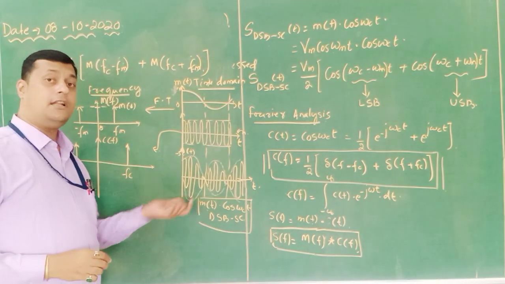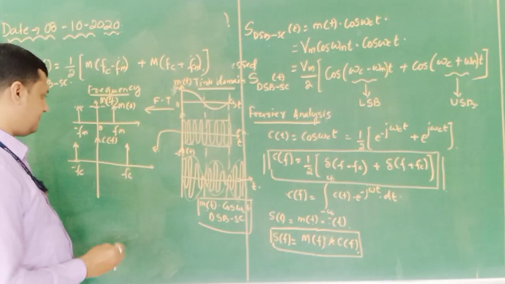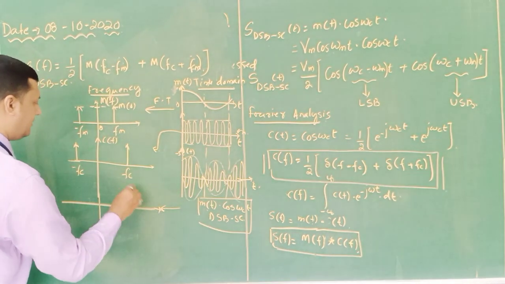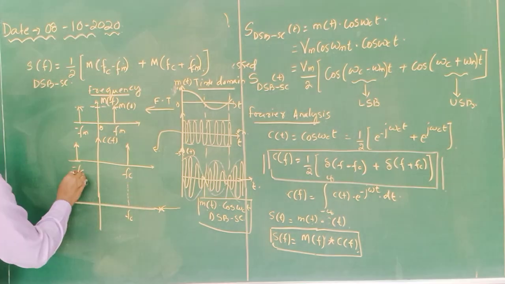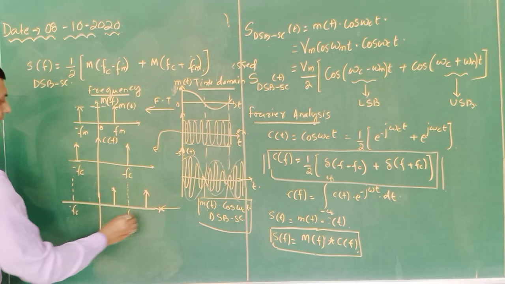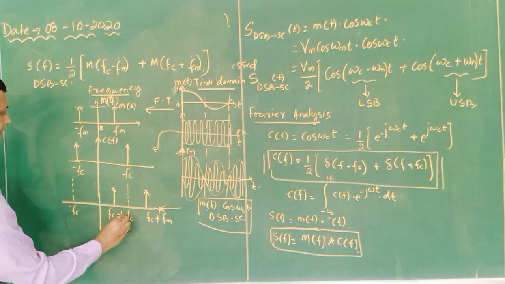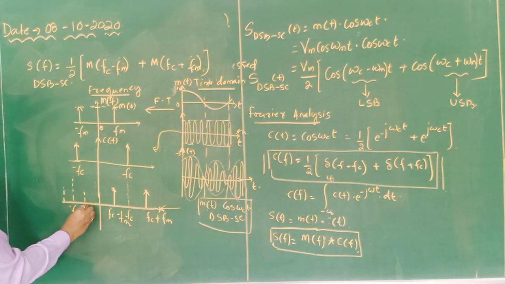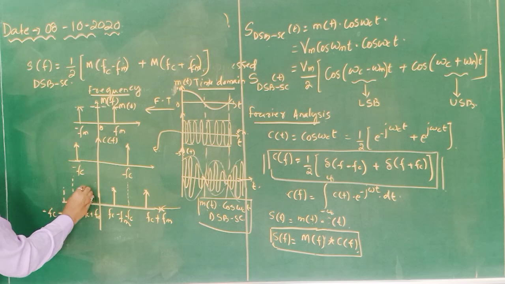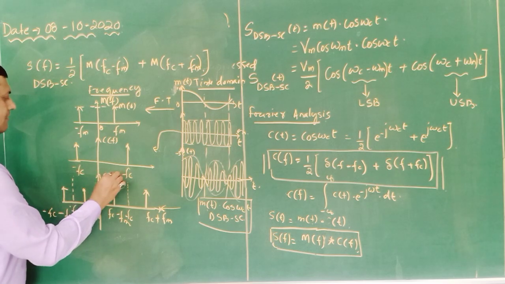Okay. Now after modulation, what happens? After modulation, we consider only the sidebands, with no carrier component; it is suppressed. Okay. So this is the DSB-SC signal. Here the dotted line at fc and minus fc means suppressed, and here two sidebands are available: fc plus fm and another one fc minus fm. Here it is minus fc plus fm and minus fc minus fm. So the sidebands are available with suppressed carriers, and this is called my S of f.